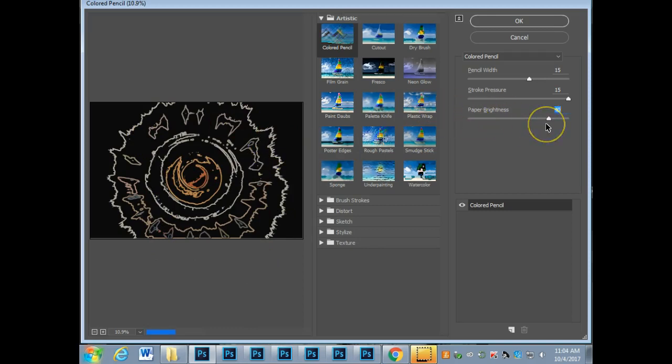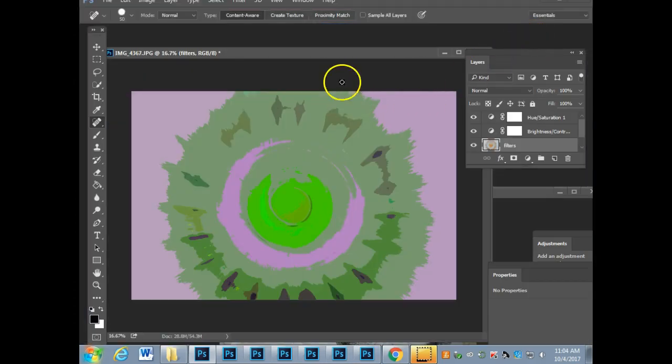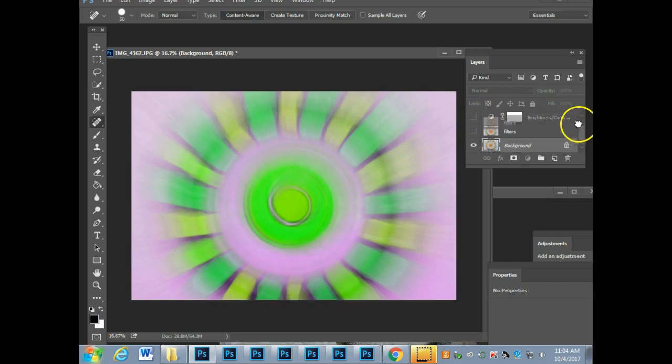So let's say I want to make the paper really bright instead of dark. So I can do something like that. So I can do several filters if I want on the same thing. It's totally up to you. I'm going to cancel that. But if I want to go back to my original, then I would come back here and I would go in and filter it differently. Okay? And then it would go back to the original one if I took all these off. It would go back to the original.